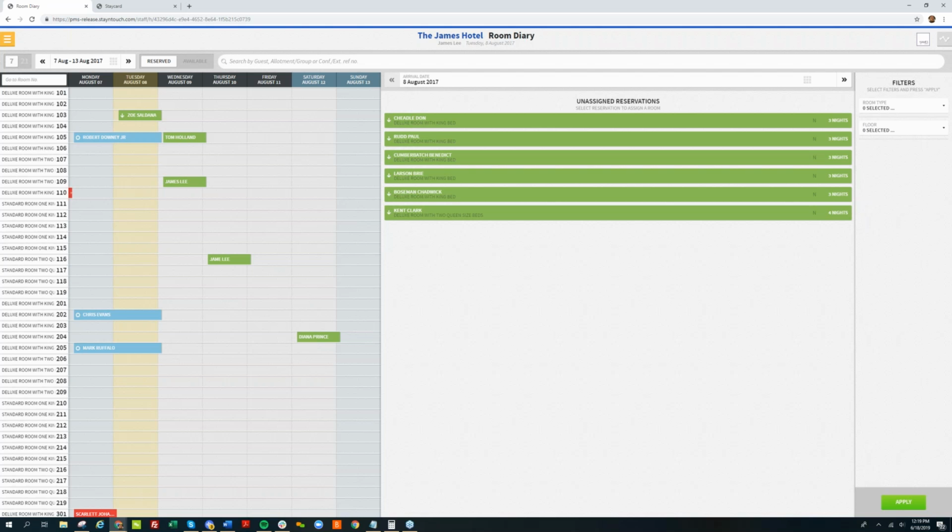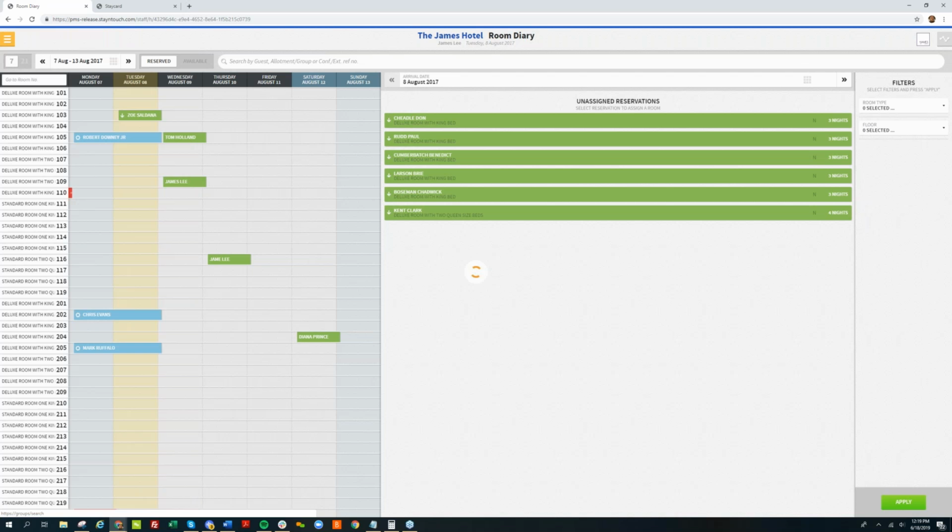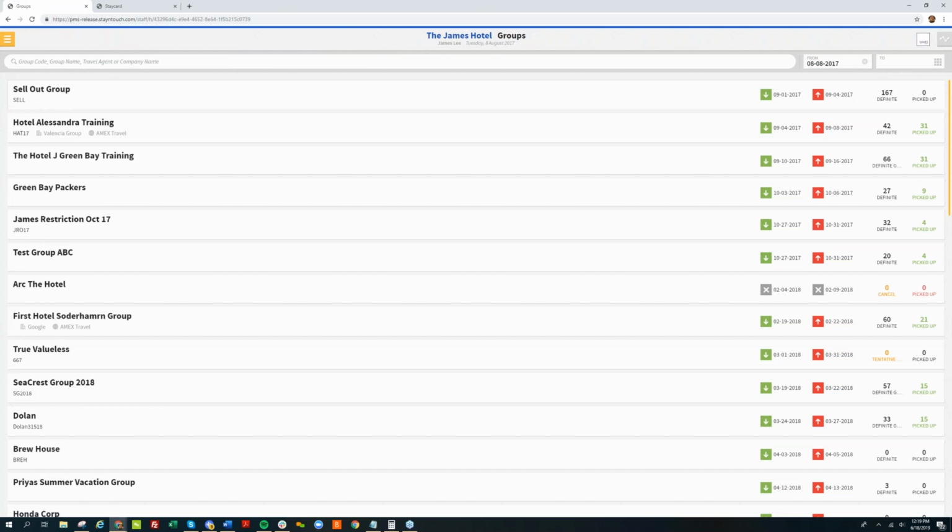Excellent. I'm seeing another question in the queue, this time referring to the group summary. In the group summary screen, if you're using the country and nationality fields, what happens to existing reservations for that group when updating those fields? Oh, that's a great question. It will actually populate that information to all the existing reservations. So if your group has pickup already and you change that information on the group summary, it will auto-populate all the reservations as well.